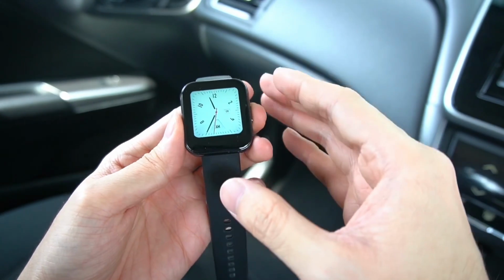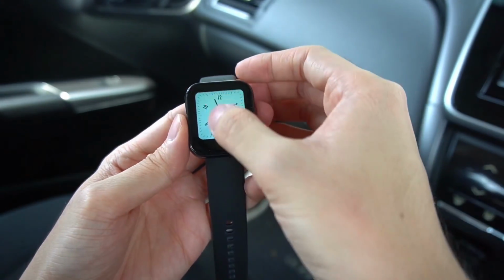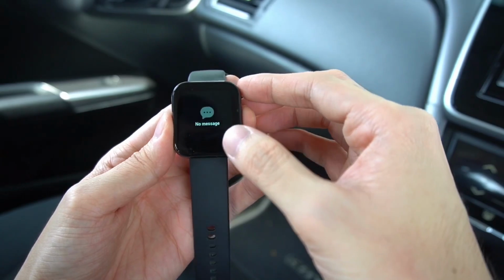I'm not sure if this is a bug or this is supposed to work this way, but I'm not really a fan of the way notifications are being shown right here.